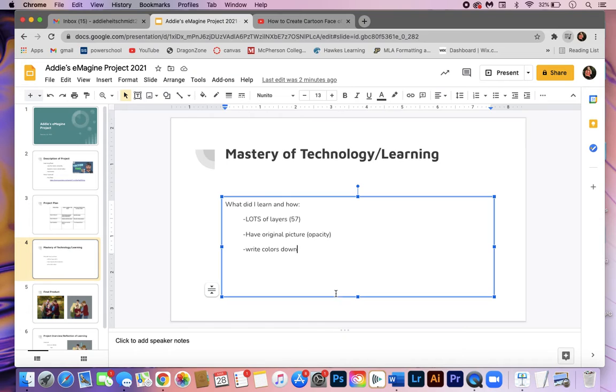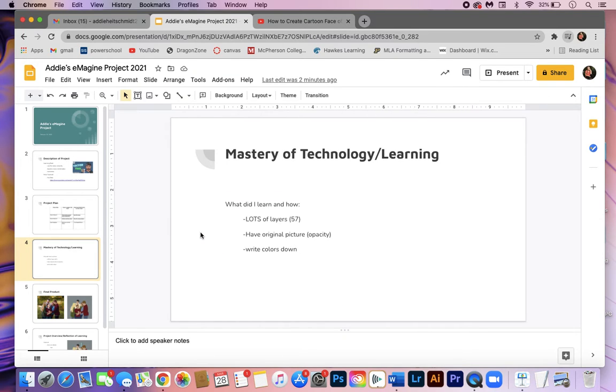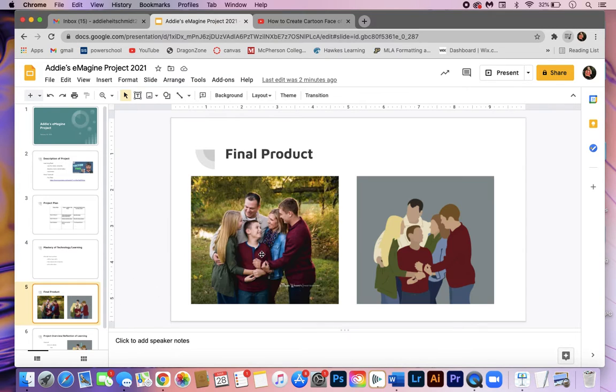And then also write the color swatches down, because it takes a long time to try to figure out what the same color was, or sometimes you can't even find it, so then you have to restart, and it's not fun. And then this was my final project. This is what I was basing it off of, and then here it is.